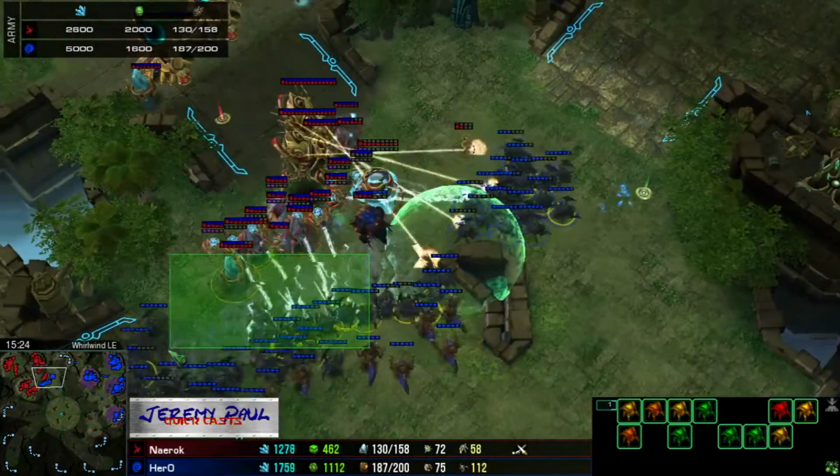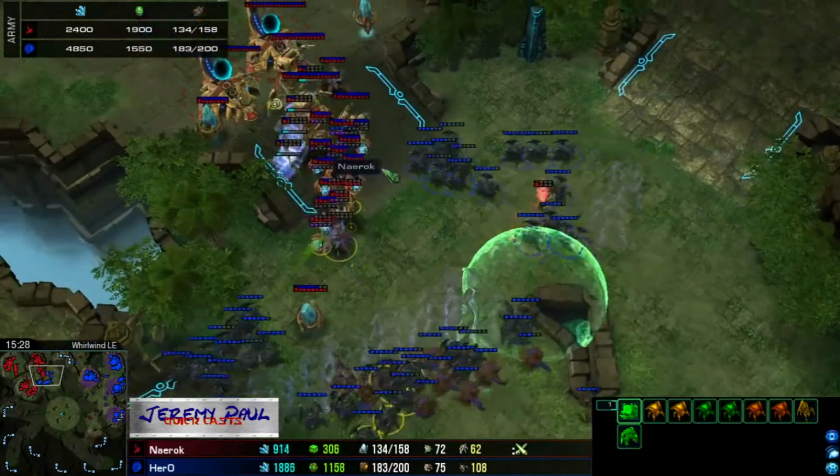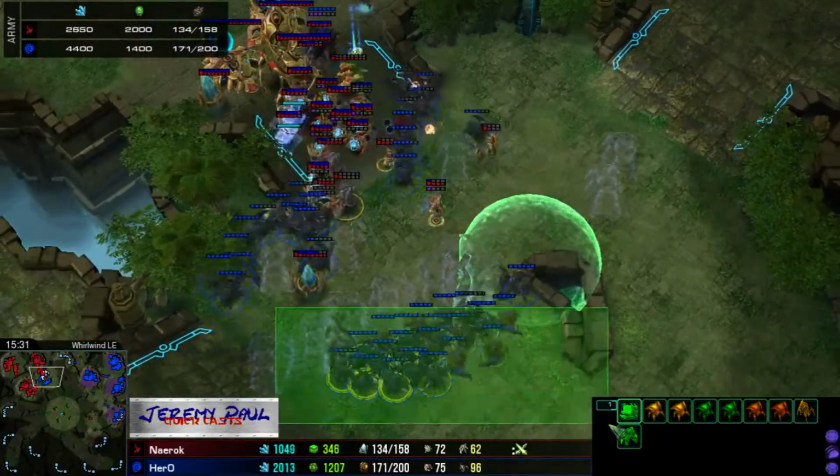Some great force fields there, but he needs to pull back. All those sentries are getting picked off there. We do have a bunch of units stuck behind the force fields there. They're not going to get out.